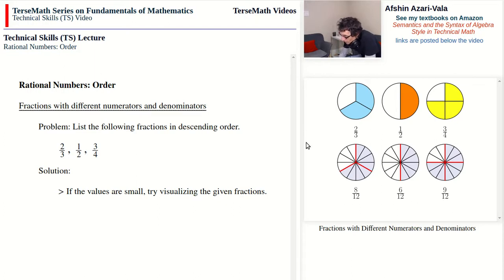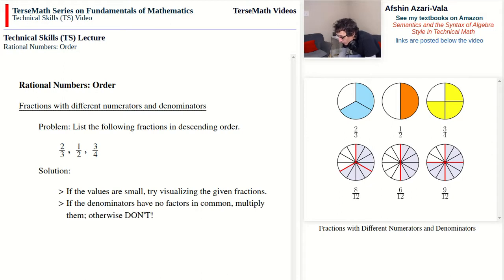What you need to do is try to find a number that's divisible by 3, 2, and 4, by all of your denominators. And how do you go about finding that number? Well, my recommendation is that first you should think about it. Like, try to see if you can just come up with 12. For small numbers, and if you have a good control of the multiplication table, that shouldn't be a problem. For 3, 2, and 4, it should take you between 5 to maybe 10 seconds to find 12. If you're really good with the times table, you would find it almost instantly.